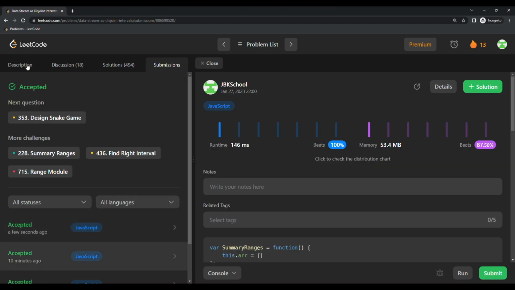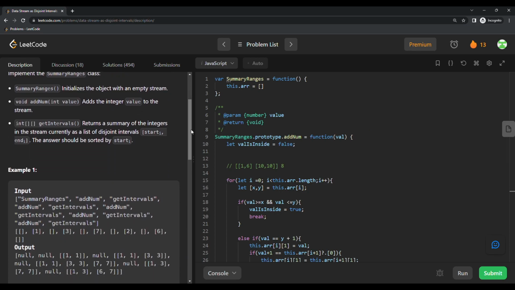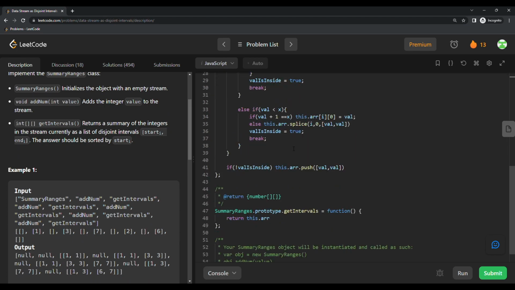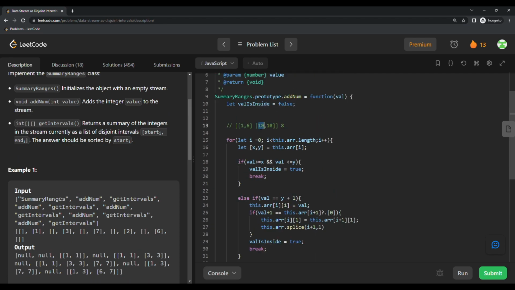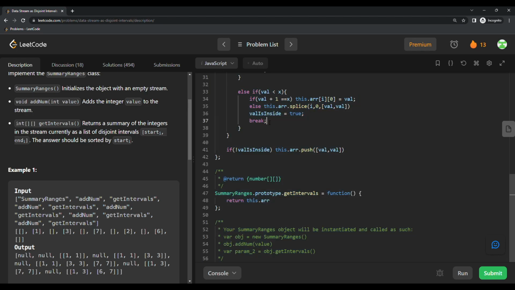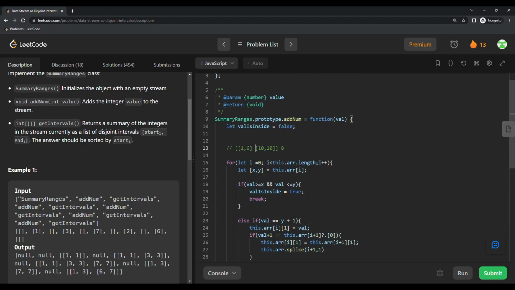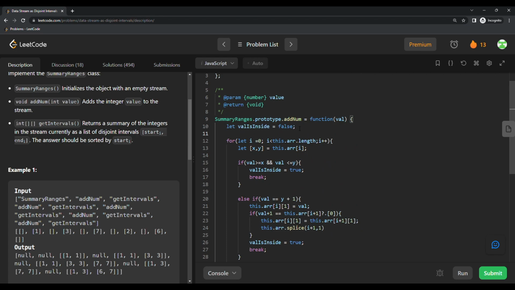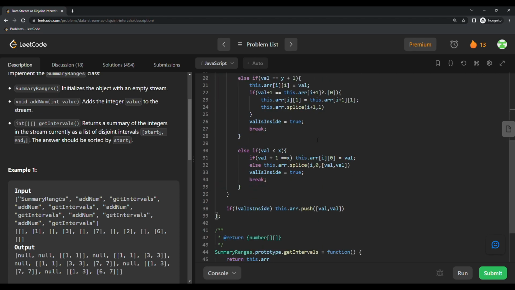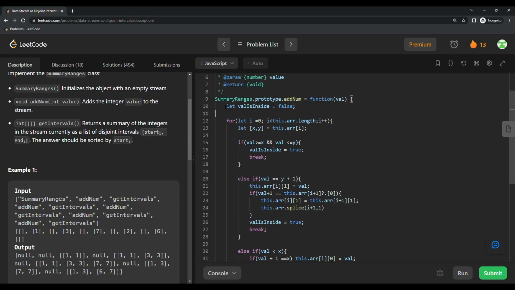Yeah, that's it. So we initialize an empty array in the SummaryRanges constructor, and when we use the getIntervals function, we return this array. In the addNum function, whenever we add num, we keep checking where to add. So we initialize isInside as false.